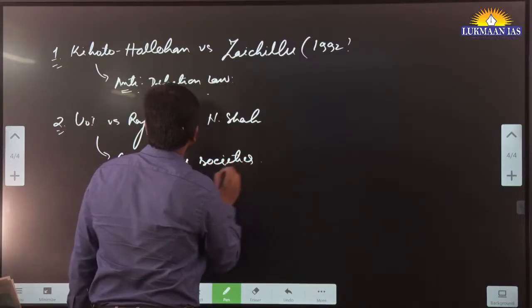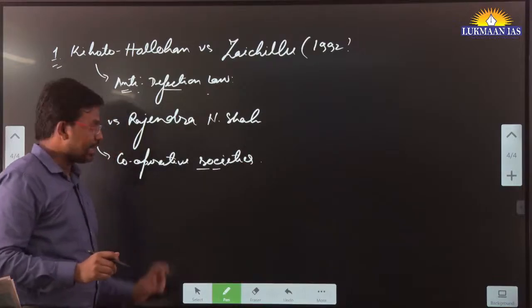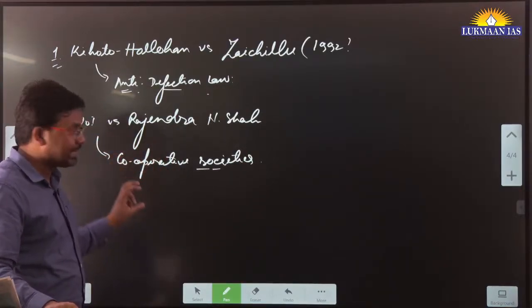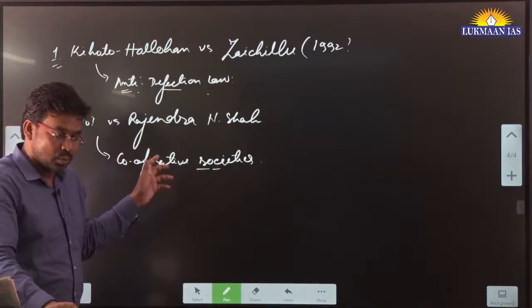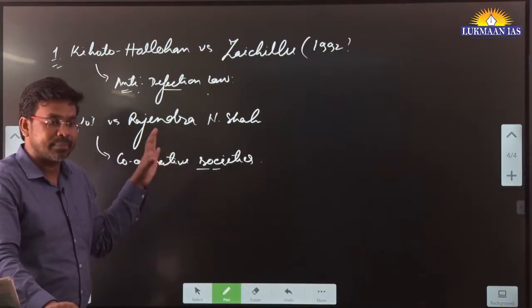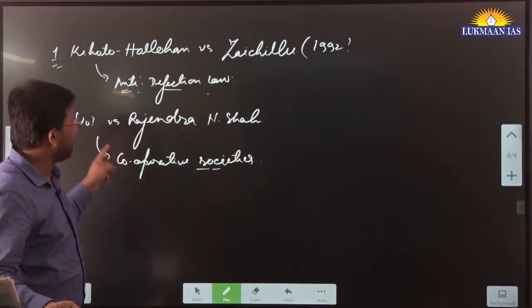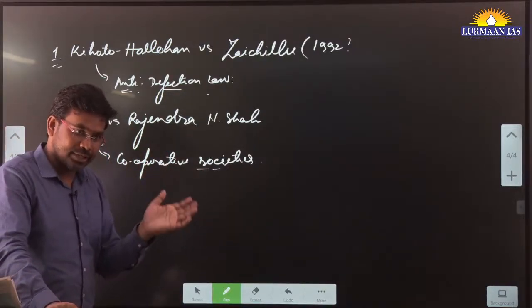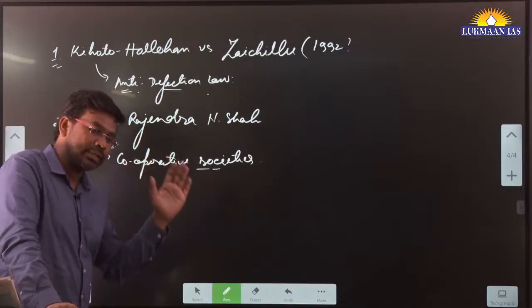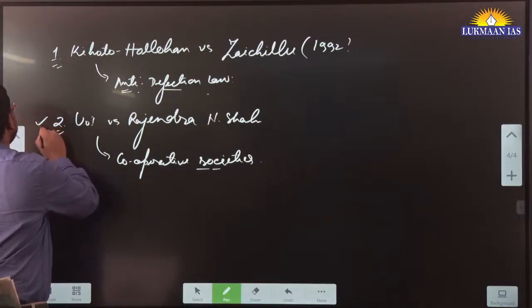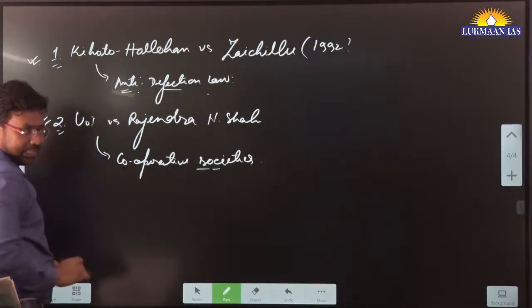Basically, the Supreme Court of India said that if you want to establish or modify something related to an interstate cooperative society, present in multiple states, or a multi-state cooperative society, then it needs ratification by 50% of states along with the special majority. So this is related to that. These are the two case laws related to this.